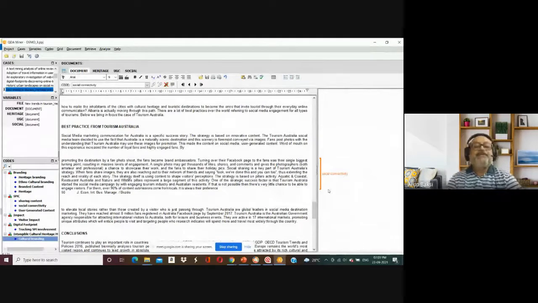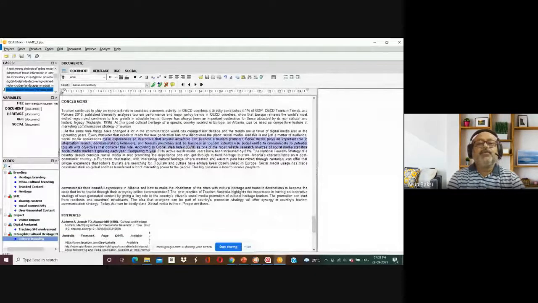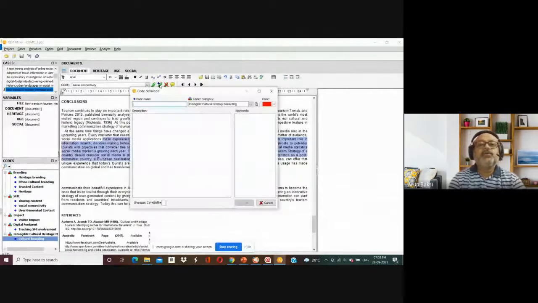So if you feel that any part of the data is speaking the same thing, the underlying message is the same, the hidden message is the same, and it can be codified with the help of an existing code that you have already created, you can do so very simply. Now you find another part, and if you want to create an additional code, you can go there.